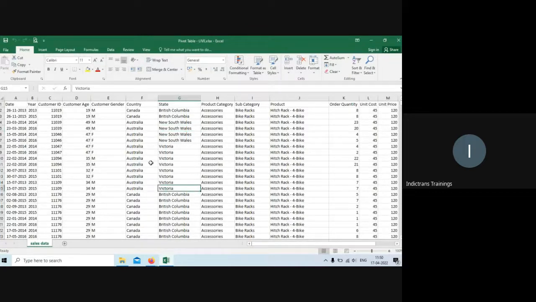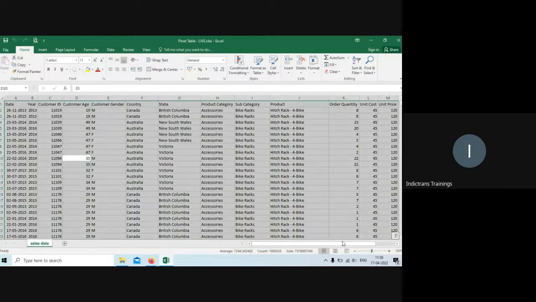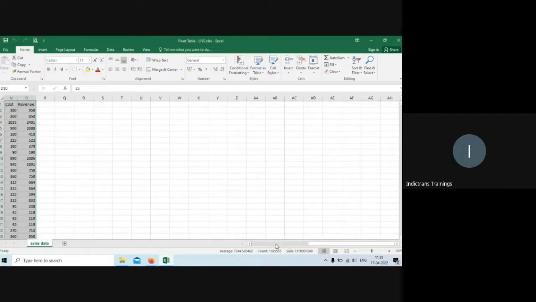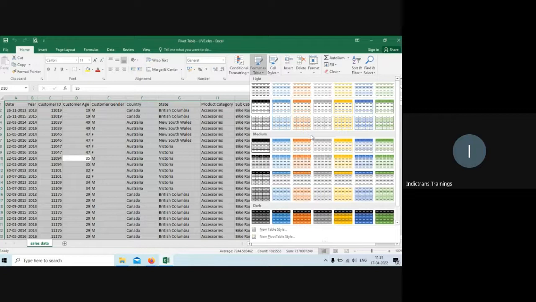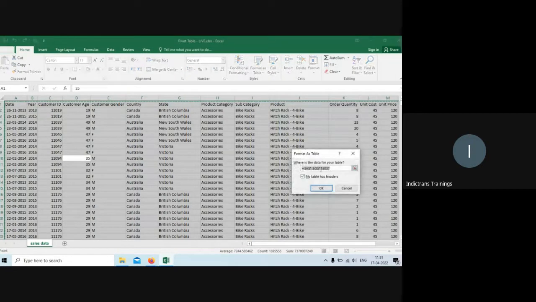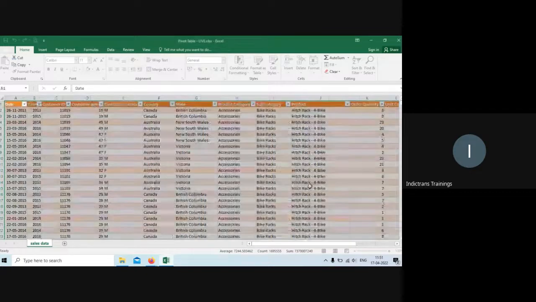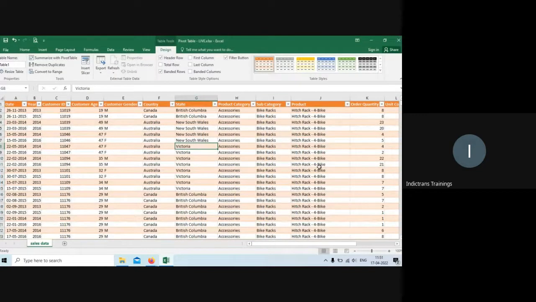Okay. So again, I select this, so I can press Control A, you just select all. It will select the entire range first, not the entire worksheet. And I say Format as Table, and I then select a particular format. Now it says, where is the data? It says A1 to O1,13,037. And My table has headers is what is selected here, which is correct, this is the header. So I say OK. And now we can see it's formatted pretty nicely.